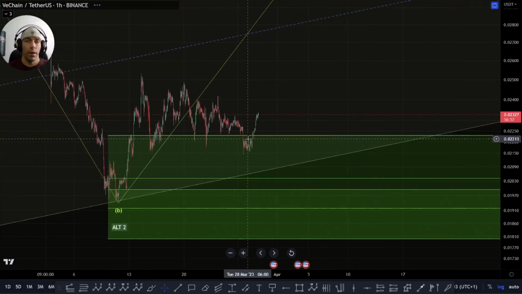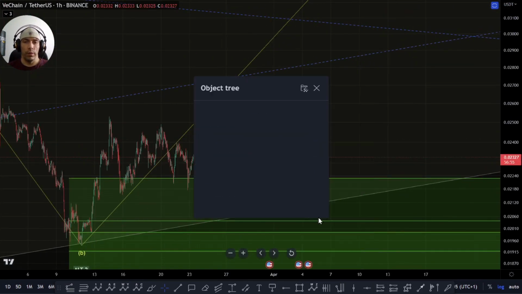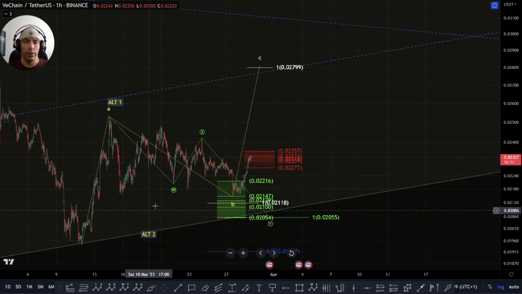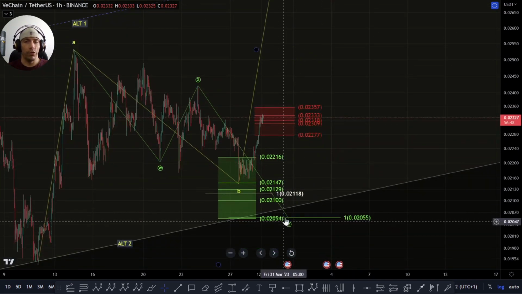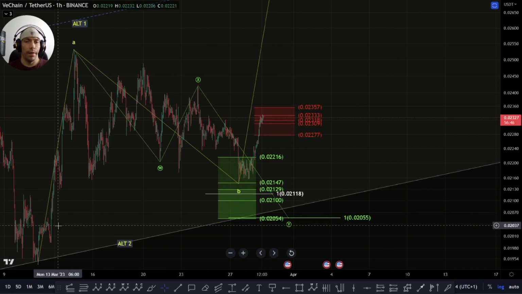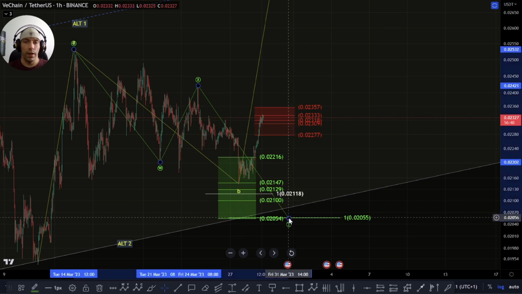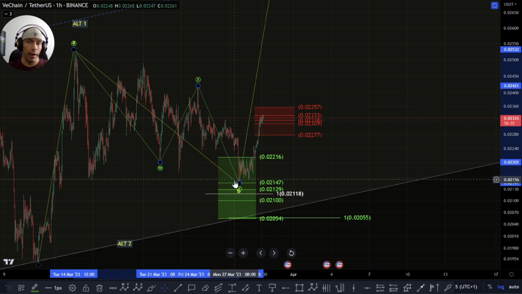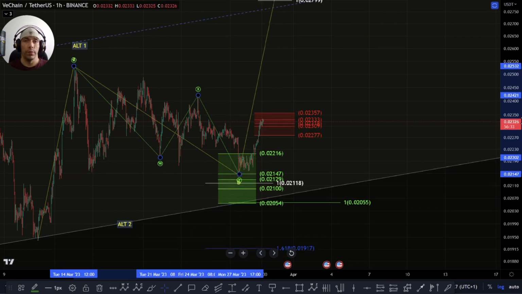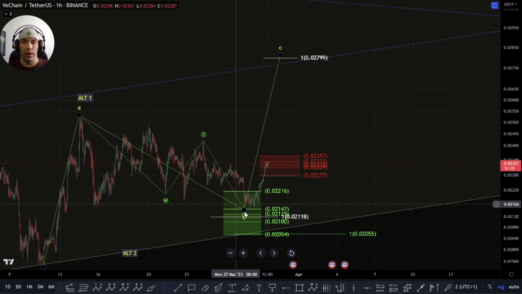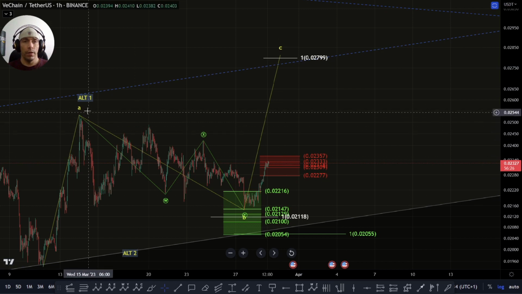So we're going to talk about the short term and what needs to happen for this to play out. So basically what we were looking for in the previous video, we were looking at a few things. We're looking for this possibility of this Y wave coming down lower, which still hasn't really invalidated. We did come, however, down to this 0.618, and it is now possible that instead of this taking one more leg, we could argue we've just had a shorter Y wave in here, and this could actually be looking to reverse to the upside. So in the immediate short term, what I'm looking for is whether this becomes an A, B, and a C to the upside.